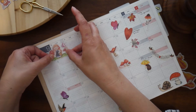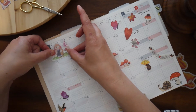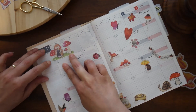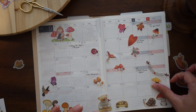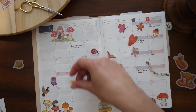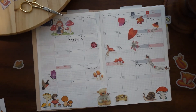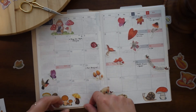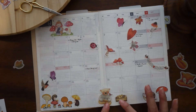Let me pop her down because I do definitely want her to be there. I'm going to scoot it over a little bit — kind of like coming in. I don't really want to cover up September. So let's keep September right there. I'm liking that — that is nice. I don't really know where I want to put this little dude. He is just too adorable. I guess I could put him here, like he's coming in. He could be over here coming to say hello to the other guy. I think he's going to be saying hello over here. The two little dudes are saying hello to each other — it's too adorable.